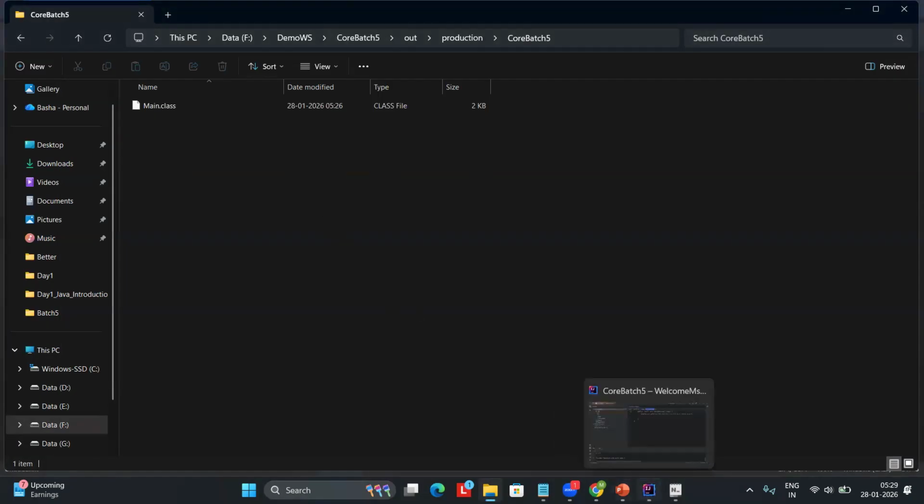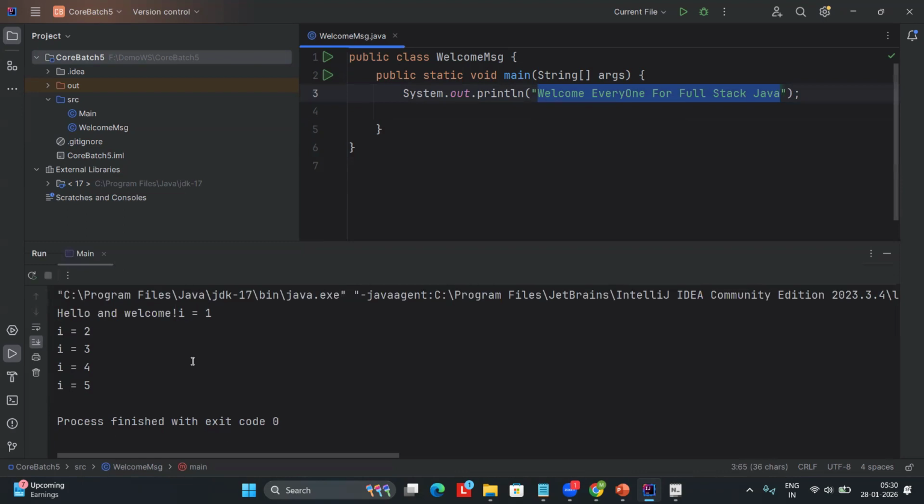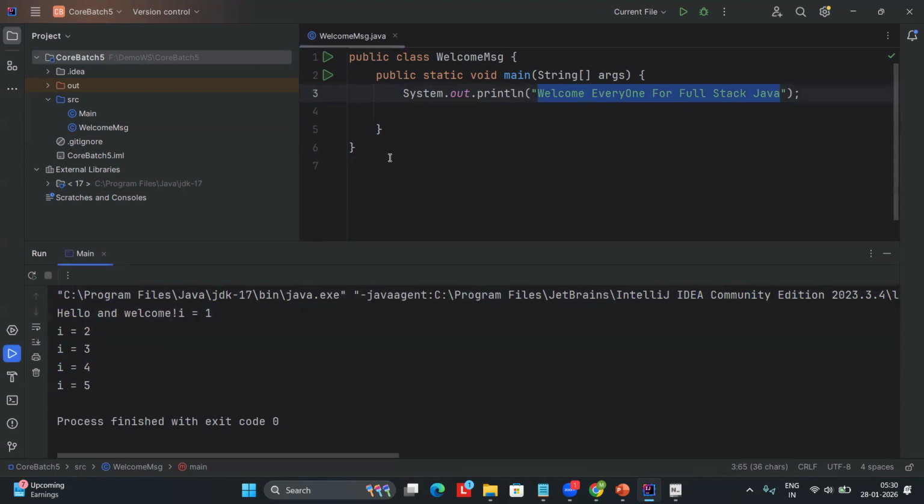Okay, so now I will just try to run this program. You just observe what happens if I run this program. Two things will happen. One is your system should be able to understand what you have written. Now, what is your expected output? What are you expecting with this program? I'm expecting this to be printed in my terminal. When I say terminal or console, this is my terminal, where you can see the output of your input source code.